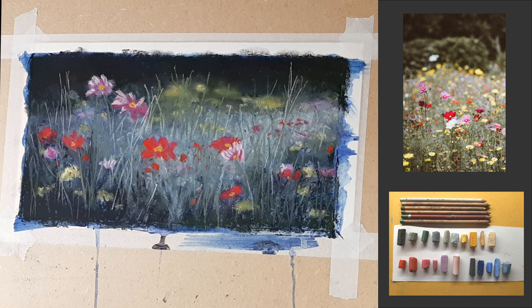Now, thinking, I've got... This is quite a hard pastel. It's a very light pastel as well. I'm not sure I really want a light pastel. That's a very vibrant green. I want a vibrant green.